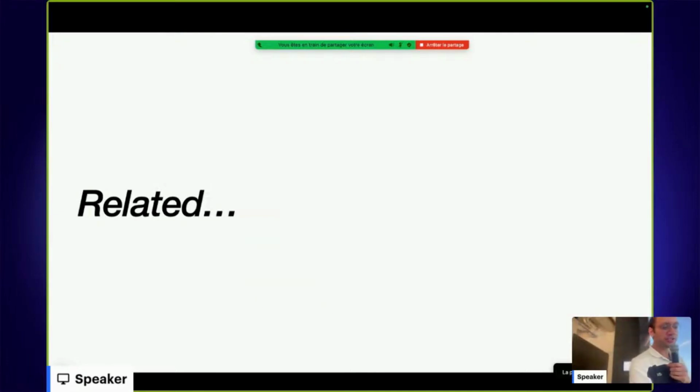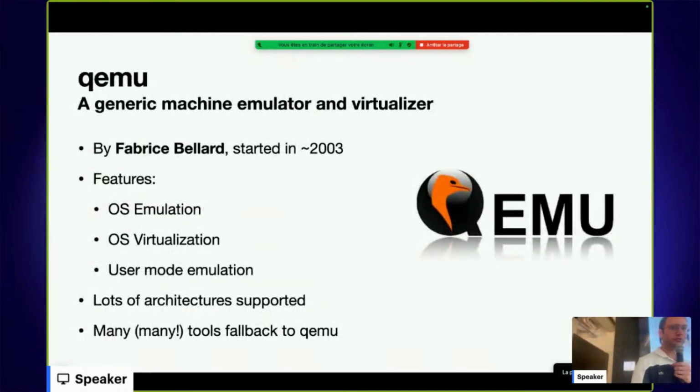Some related technologies. QEMU. Did anyone hear about QEMU? It's really well-known software. It's made by Fabrice Bellard, a true genius. If there is a genius, it's this guy. The amount of software that he has put out is amazing. QEMU, it's him. FFmpeg, it's him. He made compilers. He made engines. He holds a record for digits of pi. Anyway, he's French, so it's cool.